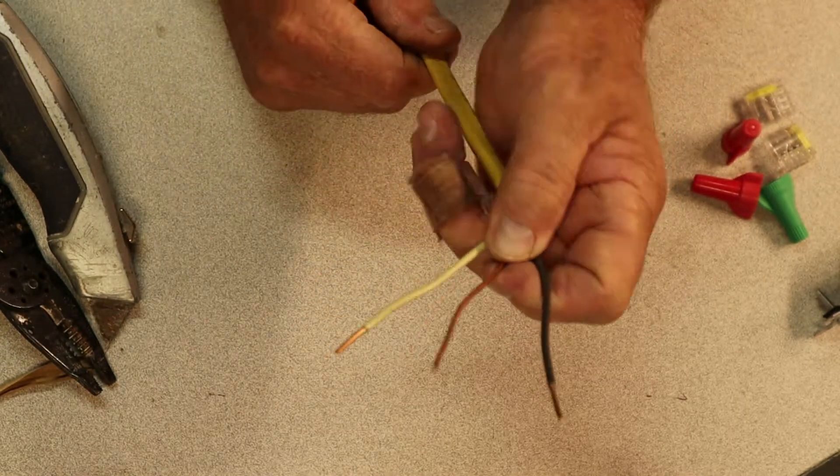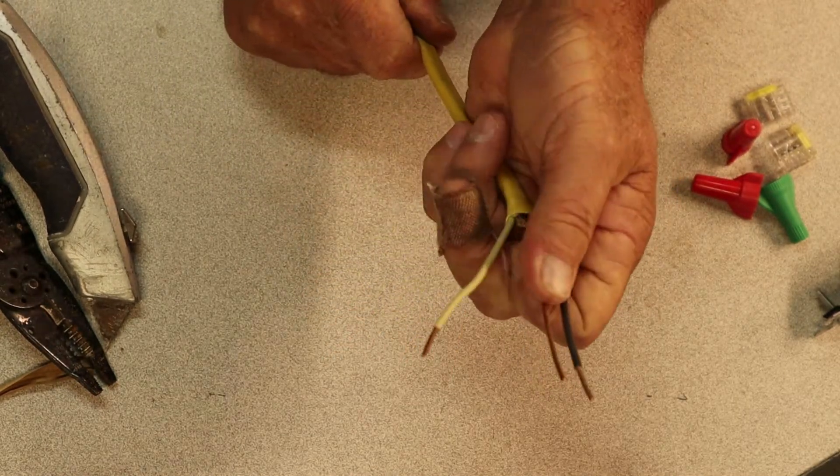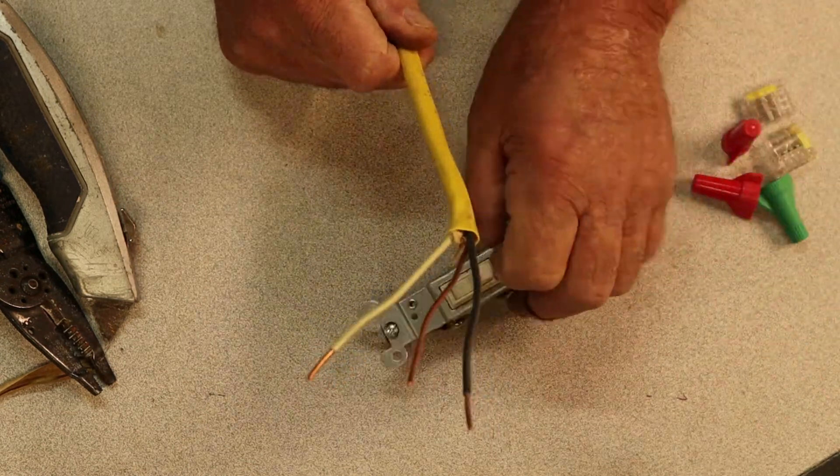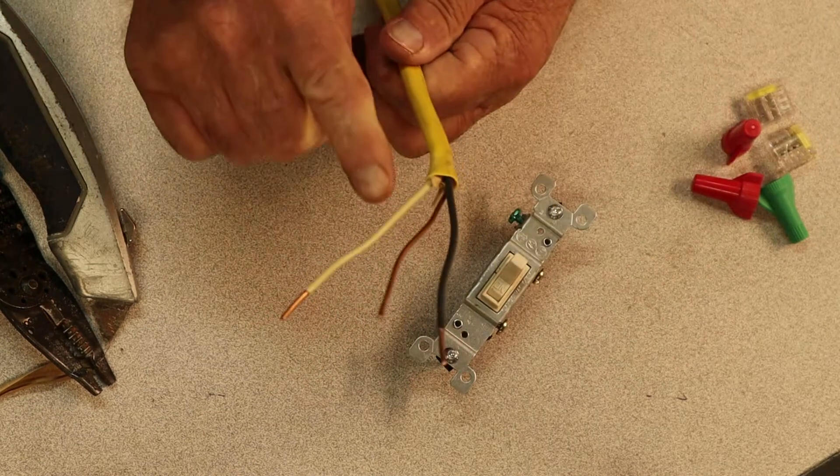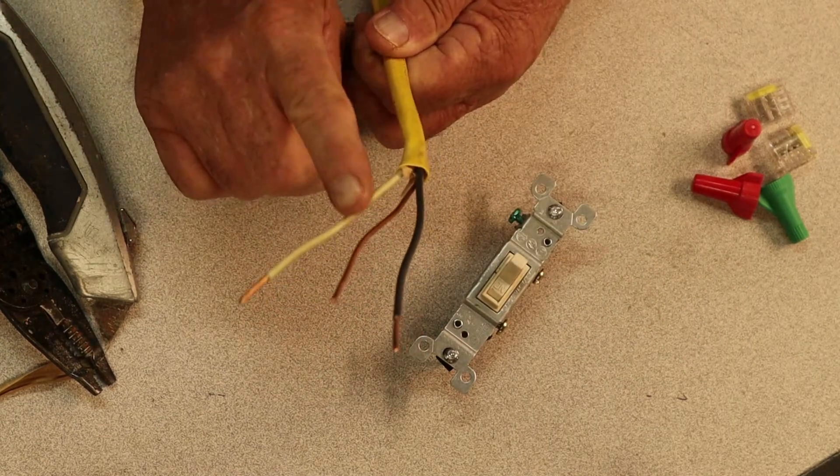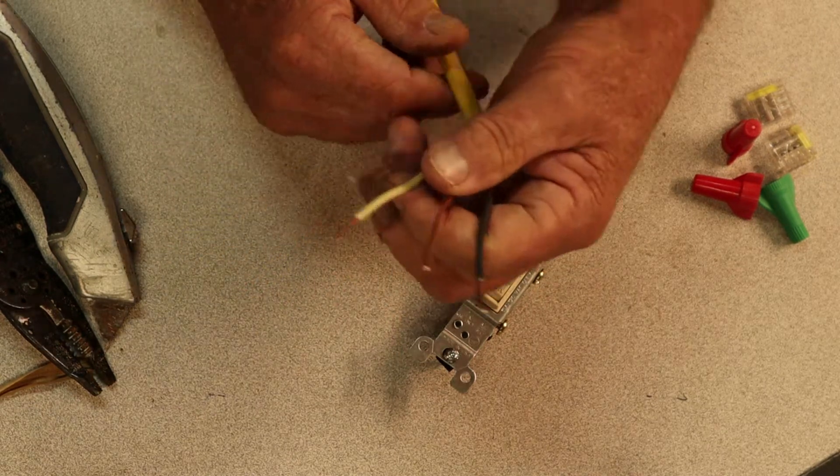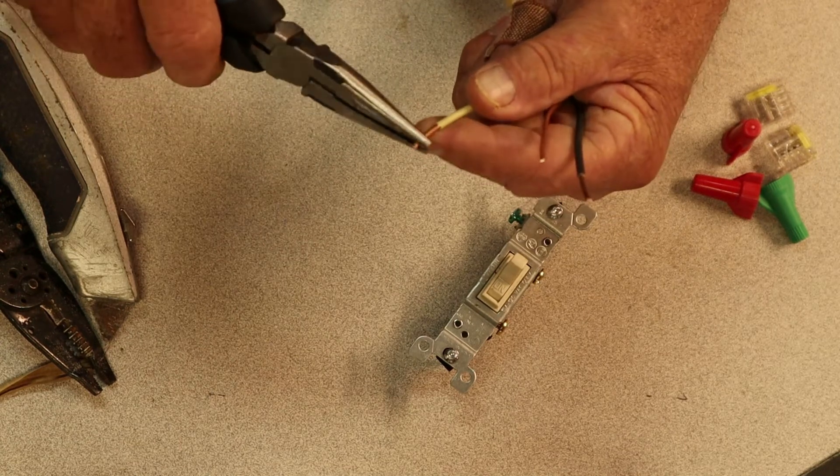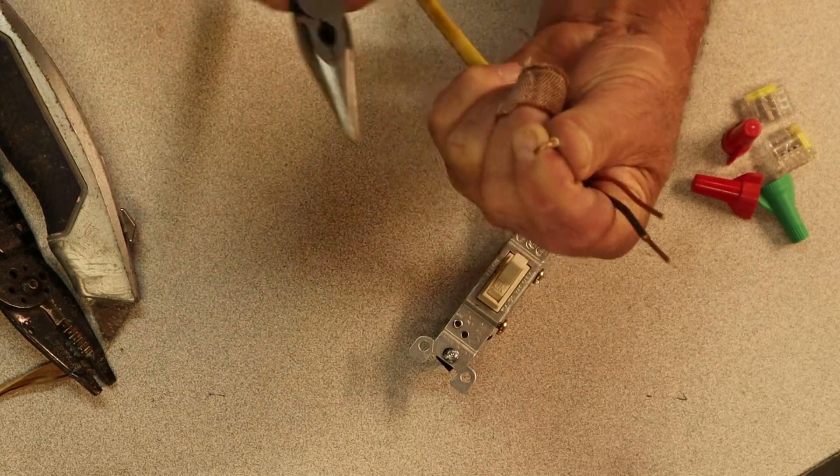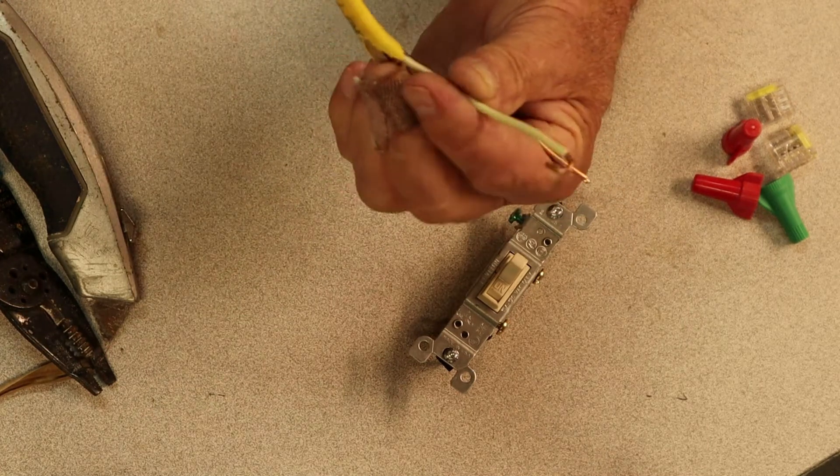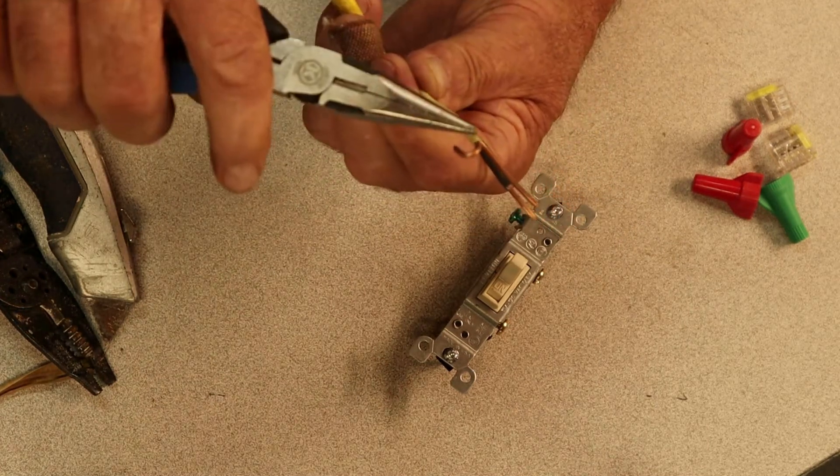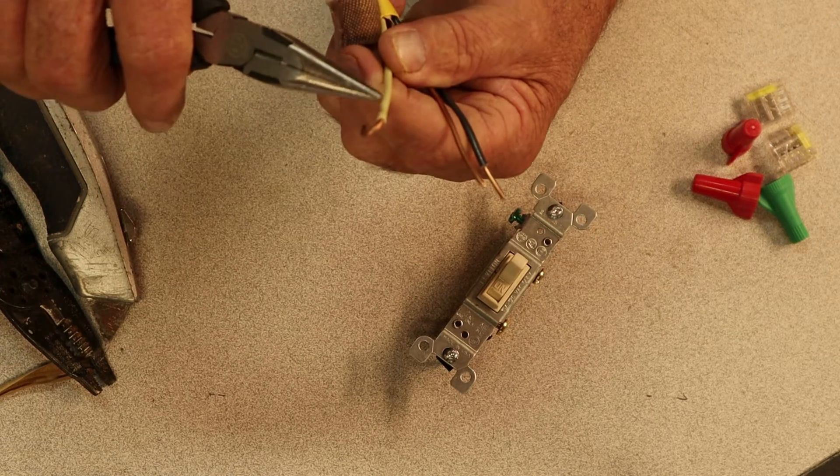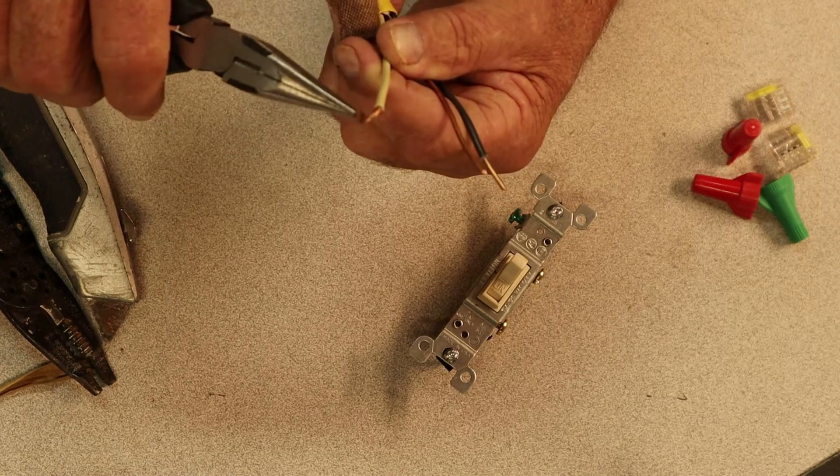Now, you've got the wires the way you want them. And these wires should already be coming in if you're just changing out the switch. All you're going to do is replace this switch. The wires should already be there. This is the power coming in again. I'm going to try not to confuse you. Now, what you would do is you would take your needle nose and you'd want to put a little hook on the end of these. Kind of like so. Actually, you'd want to peel a little bit more off of there because you don't want that insulation up underneath that screw. So, take a little bit more off of there when you install it. Make sure that it's got a good contact on the screw.